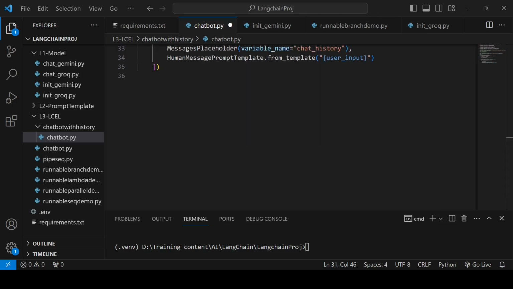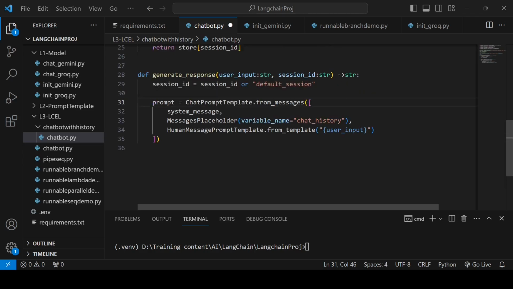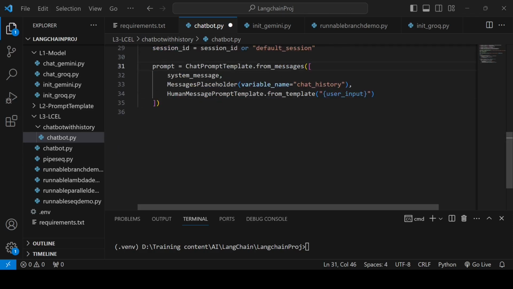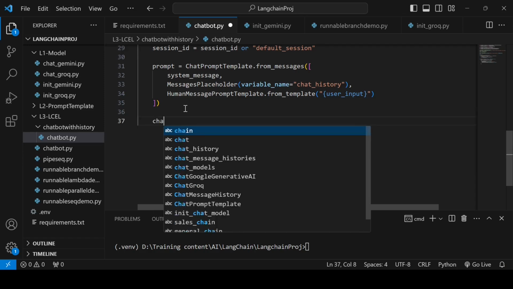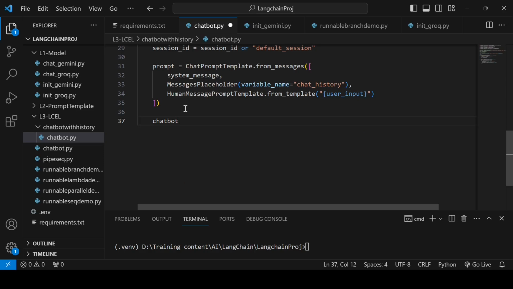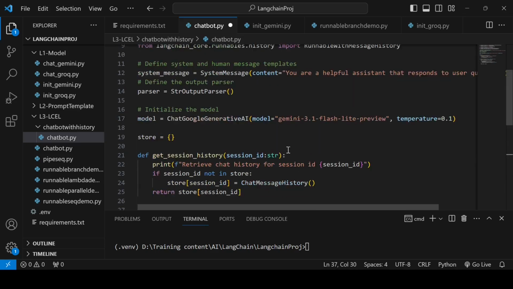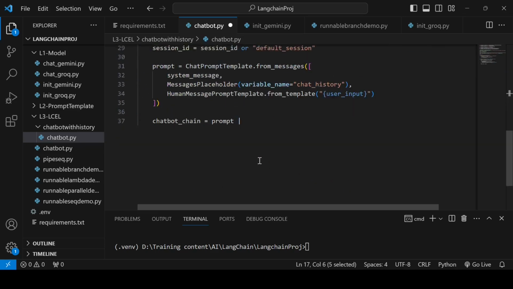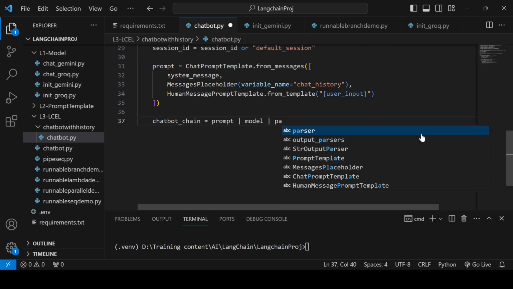Then what you need is to create the instance of RunnableWithMessageHistory. But before that, let me create this chain. Now we have everything, so we can create a chain with this prompt, then the model, which I've named model only, and the parser.